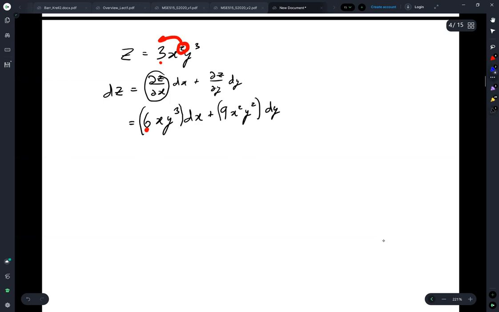And again here, we're taking the derivative with respect to y. So we're treating x as constant, so we keep x squared. The third comes out front, leaving you y to the second power. And 3 times 3 is 9. So this is dz.